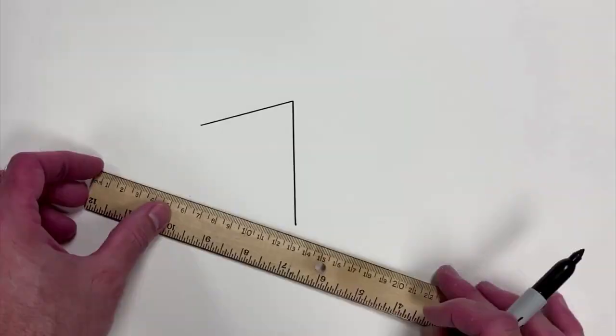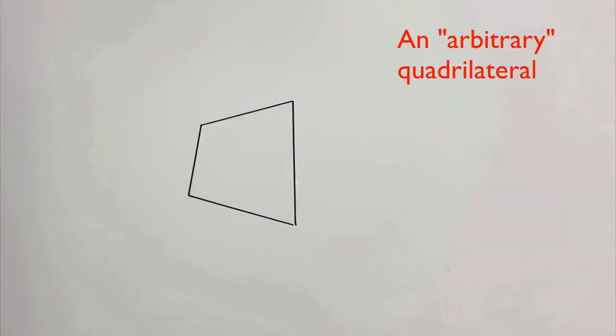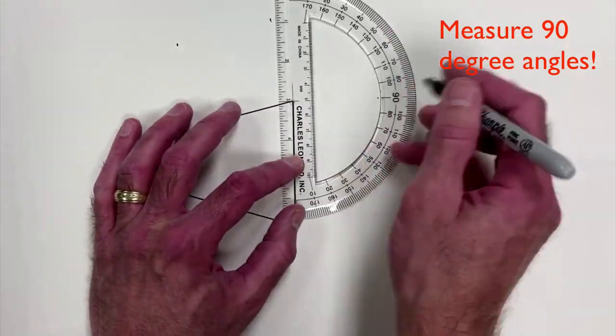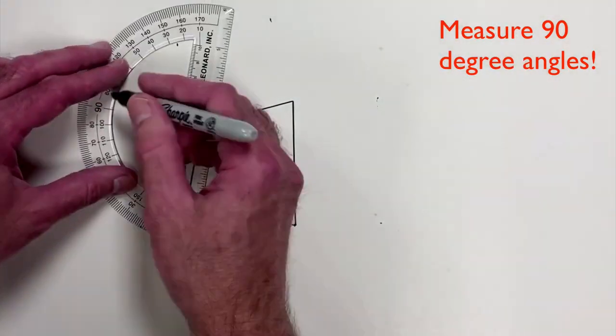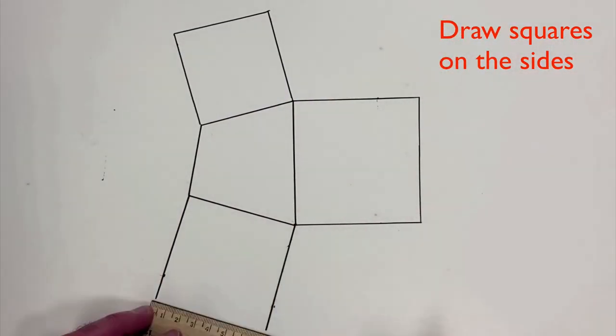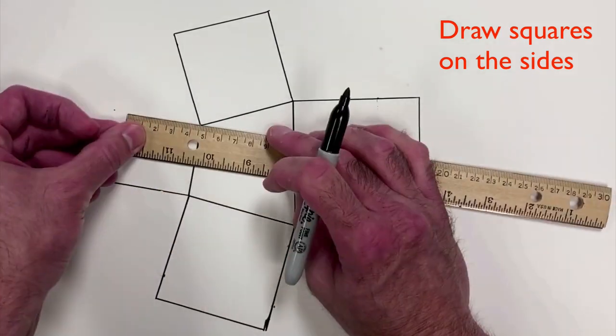Get out your tools. Carefully draw an arbitrary four-sided polygon, called a quadrilateral. Use a ruler to draw the edges. There's our arbitrary quadrilateral — there seems to be nothing special about it. Use a protractor to measure out eight 90-degree angles, two at each vertex. Now use the ruler and the right angles to carefully measure out and draw four squares, one on each side.